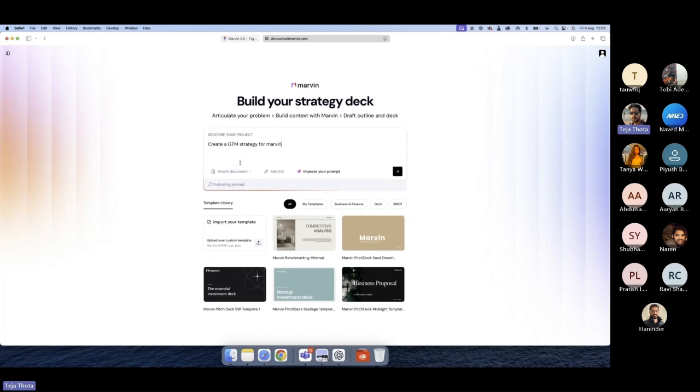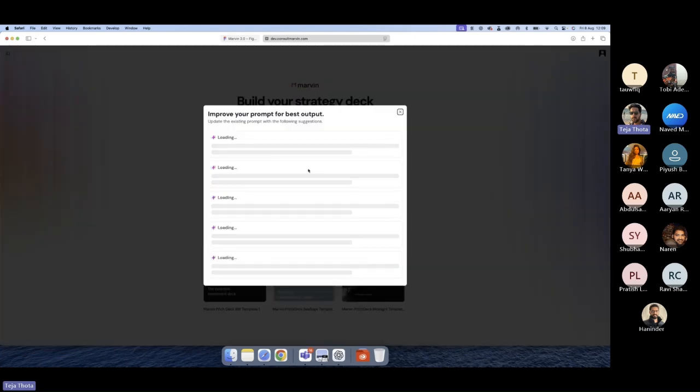That's all I have in my mind, but it's not enough to create a deck. So I can always ask Marvin to improve my prompt, and it tries to think through all the possibilities and possible directions that we can go.